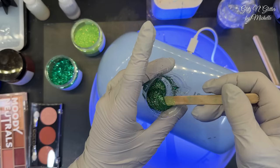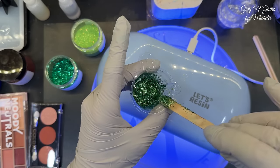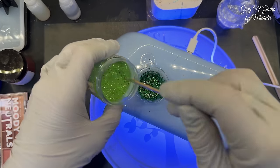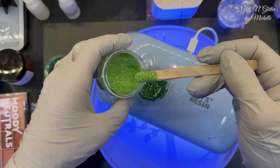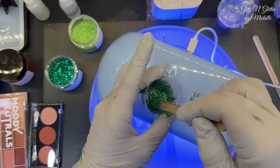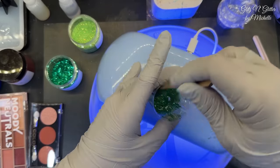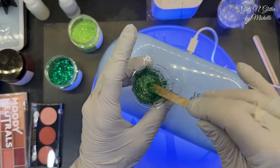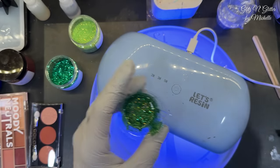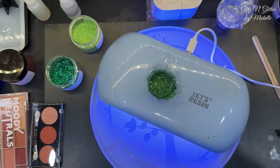I think that looks pretty. Maybe a little bit more light on one of the lime. I'll test one before I put it in all of them to see if the UV light will penetrate all this green too. If it did the red, I don't see why it won't do the green. All right, leave that on there and I'll be right back.